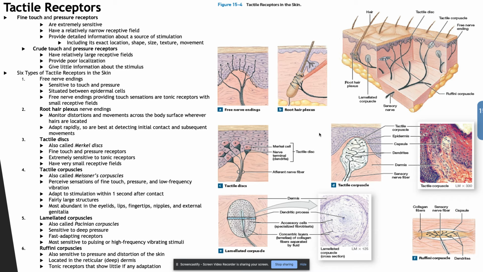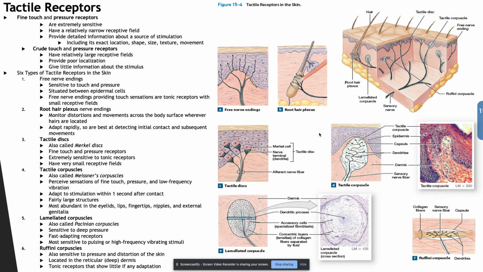Laminated corpuscles adapt quickly because distortion of the capsule soon relieves pressure on the sensory process. Somatic sensory information is provided by laminated corpuscles throughout the dermis, notably in the fingers, the mammary glands, the external genitalia, the superficial fascia, and in joint capsules. Visceral sensory information is provided by laminated corpuscles in the mesenteries, in the pancreas, and in the walls of the urethra and the urinary bladder.